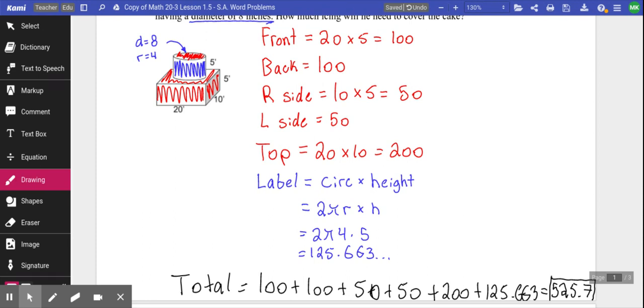Although it does look like I put feet, and you don't want feet. We're going to say those are inches. If that was feet, that'd be sweet cake. Why does it say feet? One tick is foot, two ticks is inches. So I only put one tick. That's my bad.